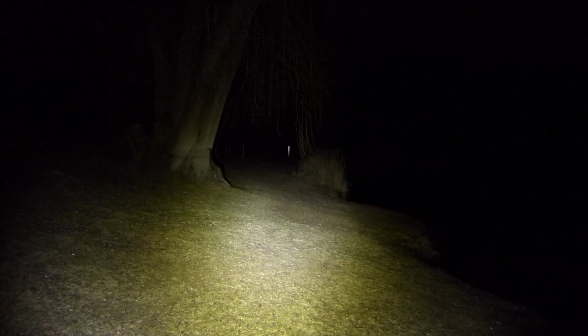So here's my conclusion about the Sofirn SP33 and the new version. It's a very nice flashlight. It's extremely powerful, extremely compact, easy to operate. It comes with all kinds of modern safety and comfort features. It actually has a beautiful beam pattern with that orange peel reflector. It's actually throwing pretty far, but it's mostly floodlight.